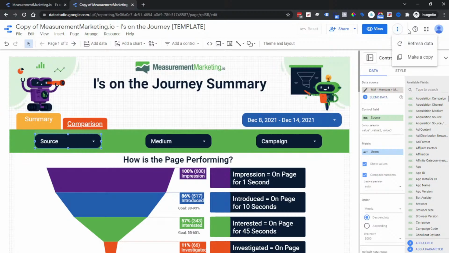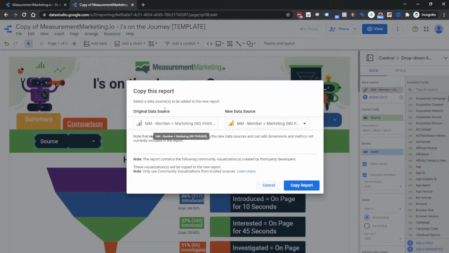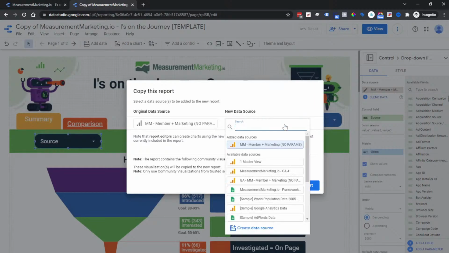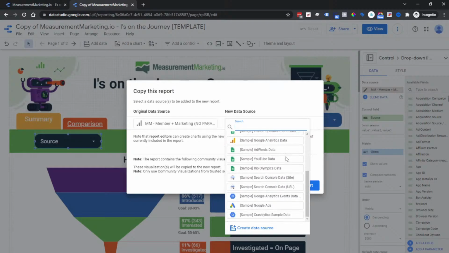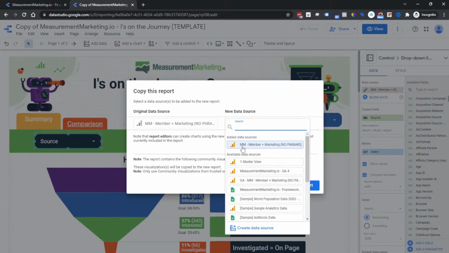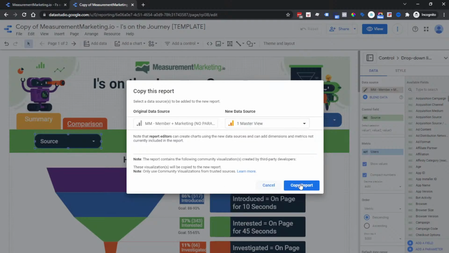Well, we're going to copy this again. So make a copy. It's going to show "Copy of," and we're going to do the exact same thing, but this time we would be able to choose a different view that would have the data in it. Right now I'm in a demo account and none of these are going to have the data. But this one here is part of the Google demo store, their merchandise demo store. So if I chose this one, my expectation is the dashboard would be blank until the data were to flow through. So we're just going to take a look at what that would look like in case you might encounter the same thing. And so we're going to let it do its copy thing.